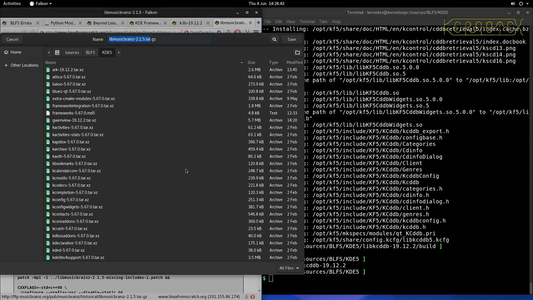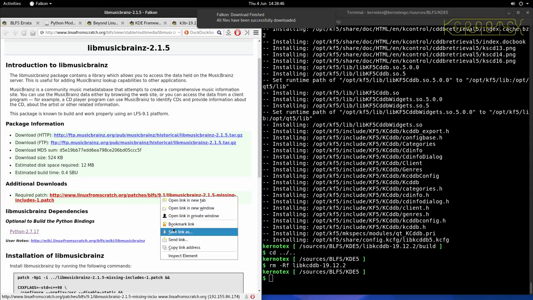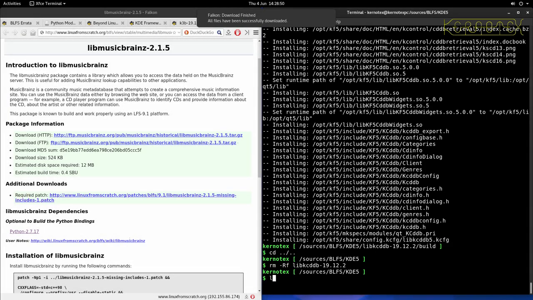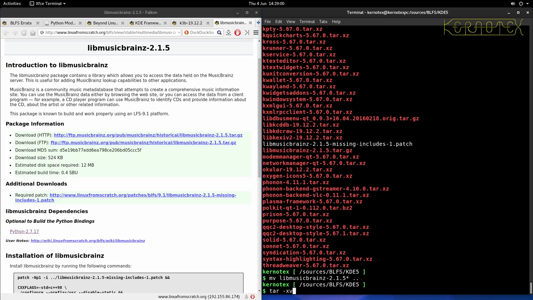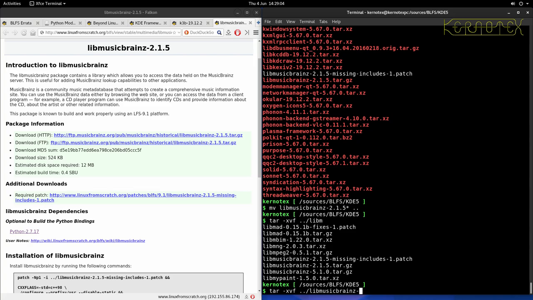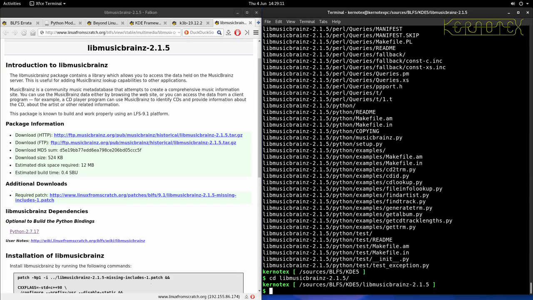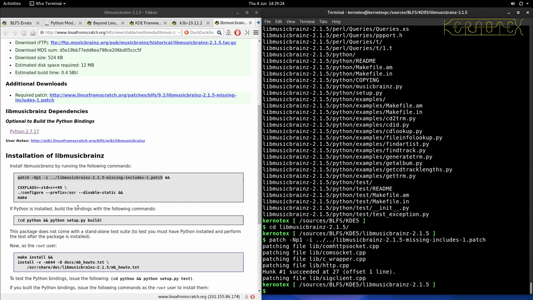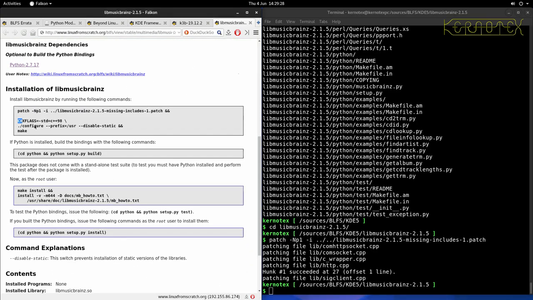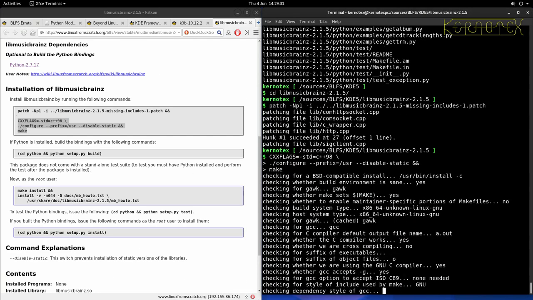So let's download this. And the patch. Put them in the parent directory. This is version 2 we're using. So run this patch in, but remember it's actually two directories down now, so we just need to put a couple more dots in. There's no extra configure commands that we're really interested in, so let's build it.